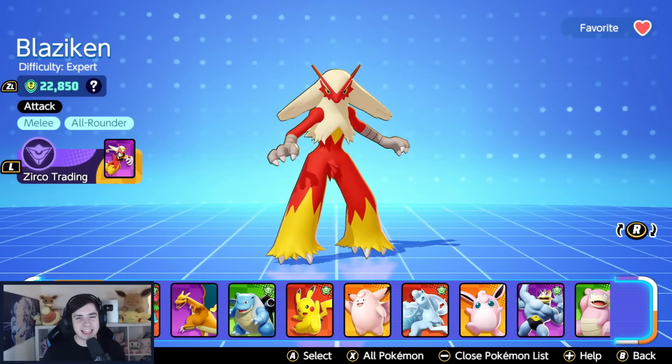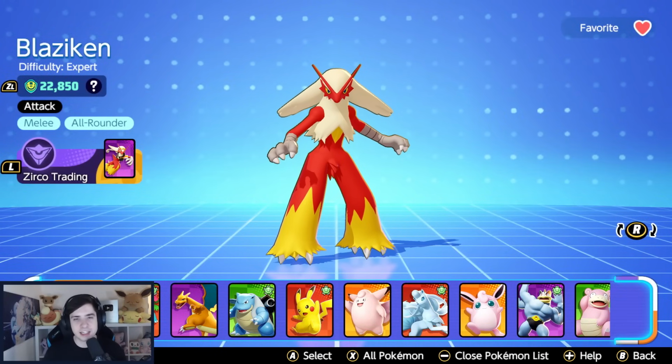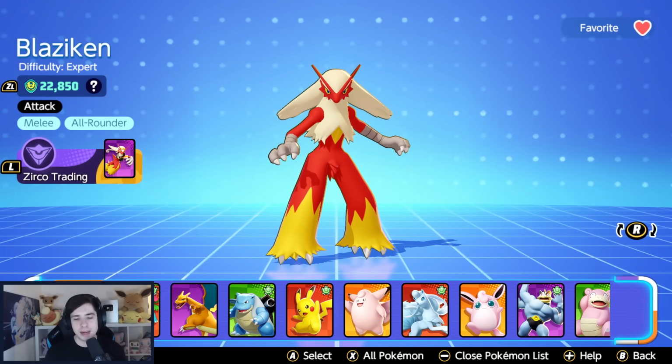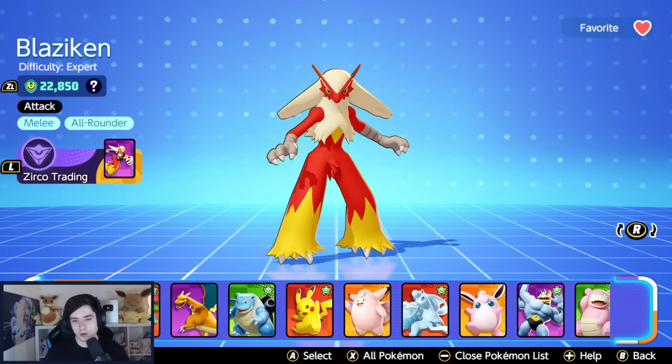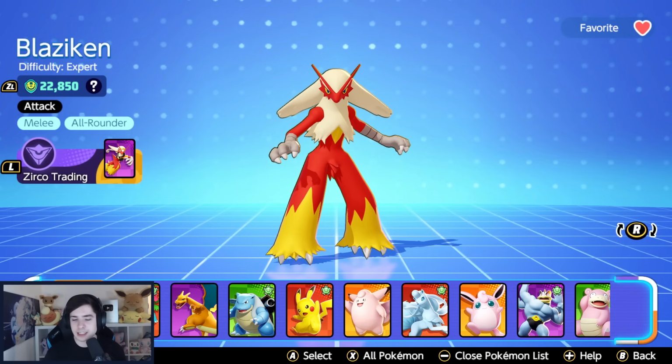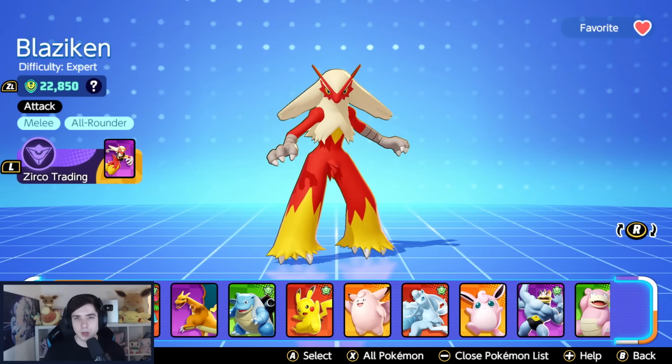This video will be a guide to Blaziken, one of the recent additions to Pokemon Unite. It's a melee all-rounder focused on physical attack, mainly played either on top or bot path. You can also play it in the central area, but mainly because you go stacking items, which I explain later, you often see it either in top or bot path.